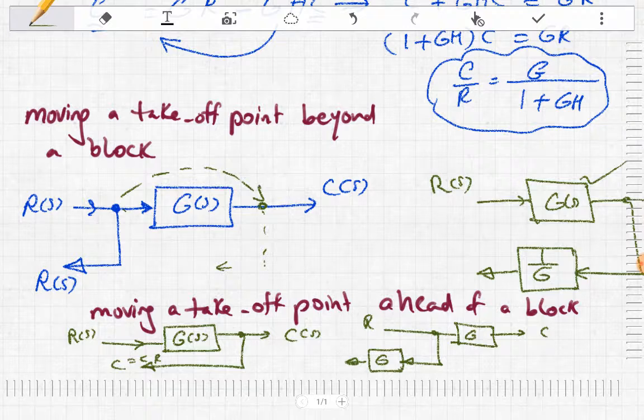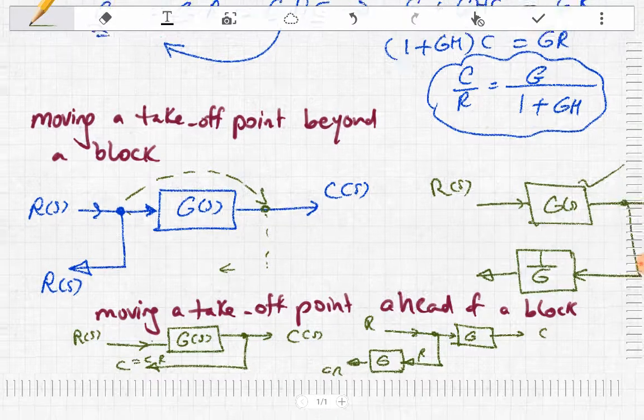So we are done with the basic rules that you should be capable to solve anything. Now we'll go to our nice example in the beginning, and we'll try to apply these rules together. Okay? Can you explain the last bit? The last one you have here R multiplied by G. You got C, which is equal GR. The branching is here. The takeoff point is here. It was equal to C, GR, right? If you move this point here, this is R, so this will be R. But you need to get GR, so you multiply it by G to get GR as before. So the trick is every time you are going to move any point beyond or ahead, you have to keep the signals as before. That's the only thing.